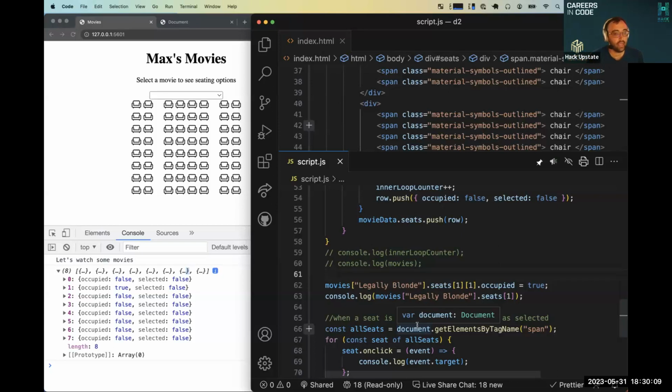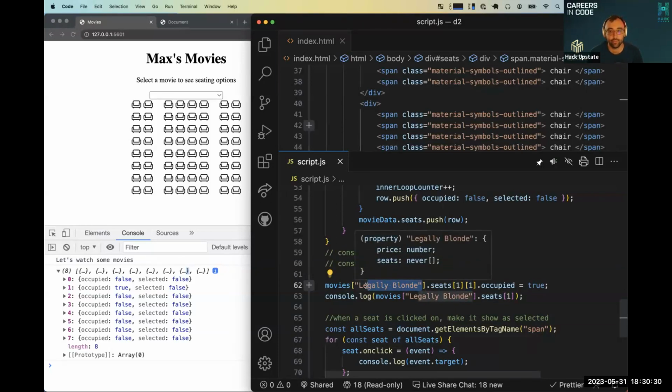All right, well, let's break that down because we got to think like engineers here, right? Tackling how to mark the seat as occupied all on its own, probably a little too tricky. So let's just take a step back and say, hey, can we mark a seat as occupied? Can we figure out what that syntax is? Now we've done that. We know what the syntax is. We know that the row goes here. We know the column goes here. We know the selected movie goes here.